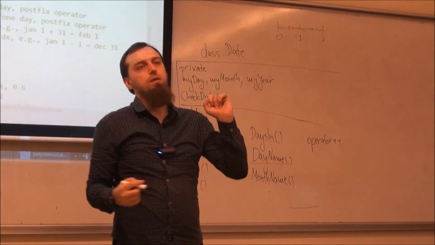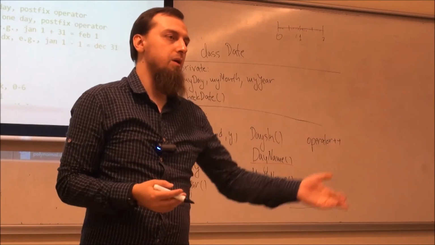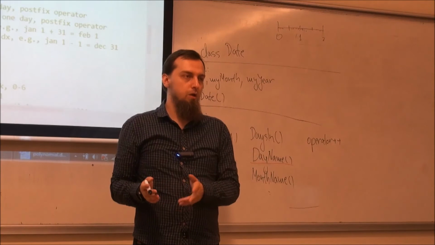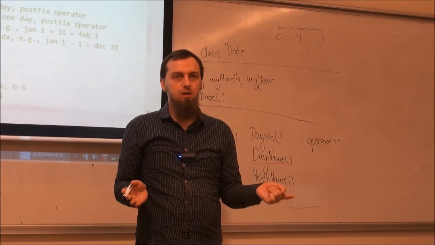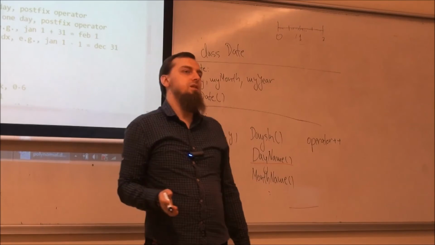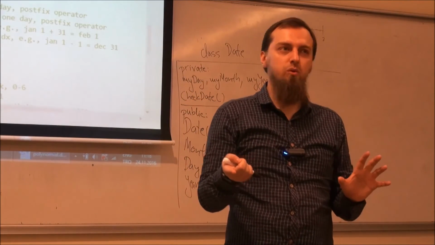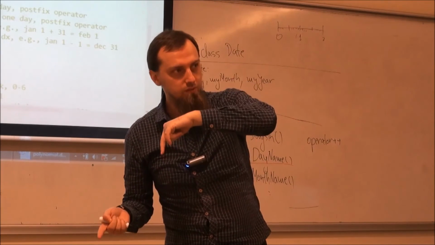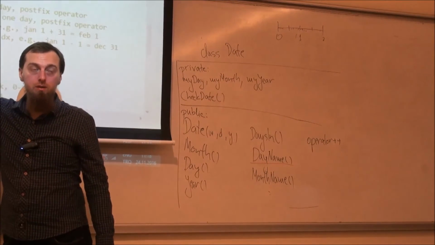But pay attention. If today is 23rd of November 2016, and I increment it by 1, it's going to be 24th of November. But if this is 30th of November, and November has only 30 days, what's going to be the next day? 1st of December 2016. What if today's date is 31st of December 2016 and I'm trying to increment it? What am I going to get? 1st January 2017.